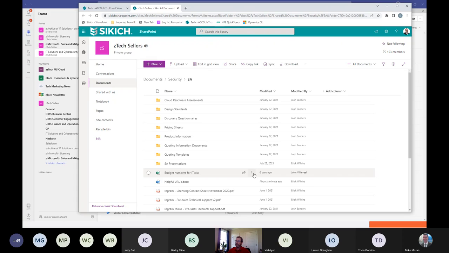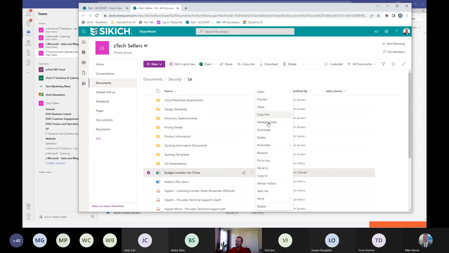If you go and hit the ellipsis buttons here, you will notice it has a few more options. And that's what's nice about these cloud solutions. When Microsoft came out with Teams, originally it had very few options underneath each of the files that you could actually perform on them. And as they keep adding more and more features, they just start showing up. You don't have to do anything to upgrade. They're just there. So it's catching up. SharePoint's been around for years and years, so it has a lot of powerful features built into it. And some just aren't in Teams yet. They'll probably get there at some point.